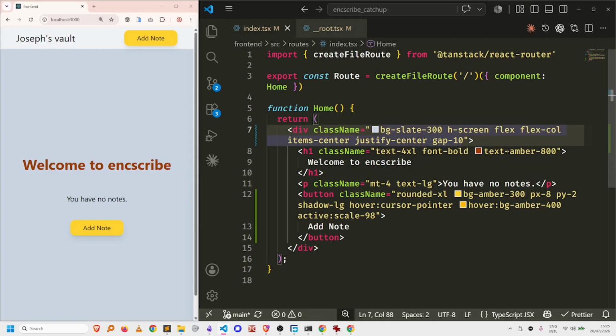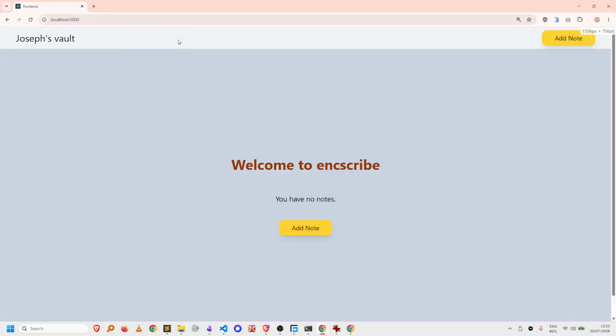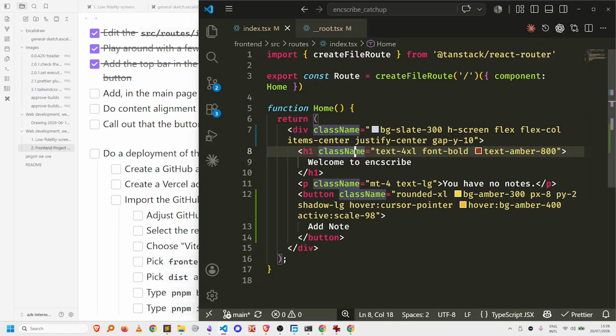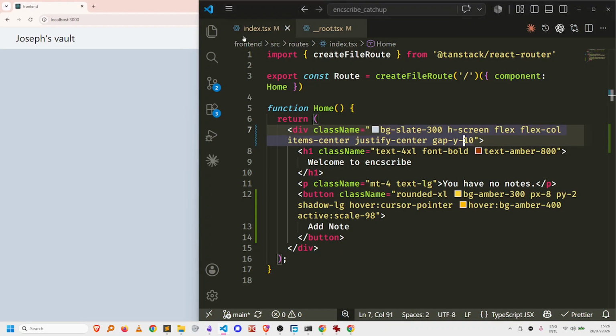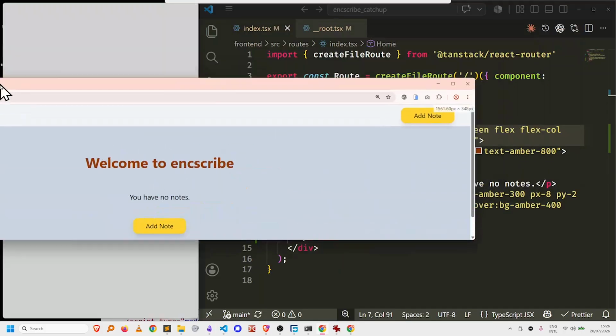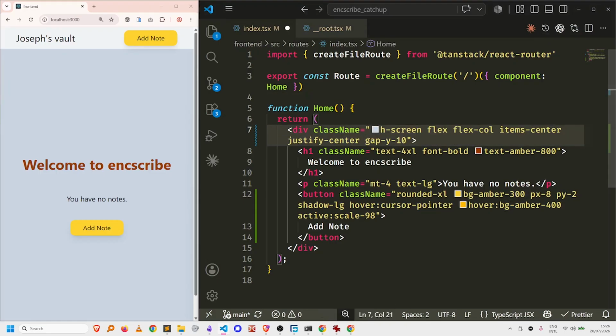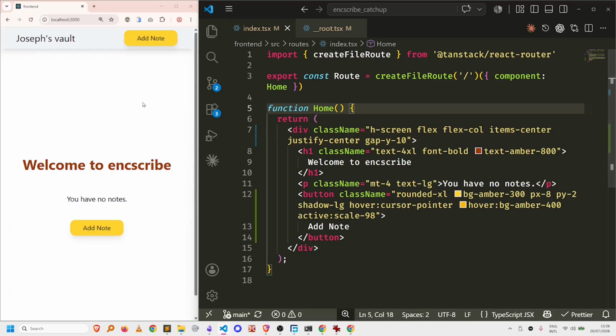And yes, you can also say gap in the y direction. Oh, that's not going to do anything because it's already 10. So I can do that. And now let me remove the gray. That wasn't even supposed to be there. It was just there for visibility. I'm going to remove the gray by doing this. The gray is a background color, which is here, BG. And let me just remove that. And it's back to white.